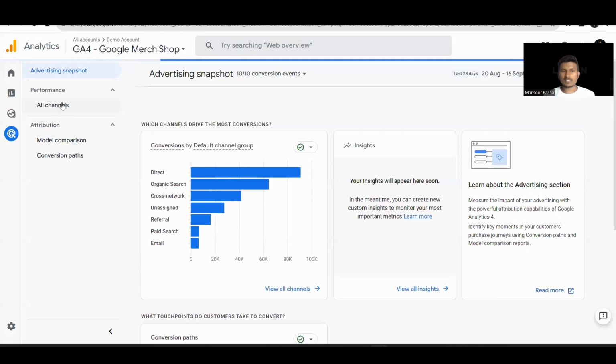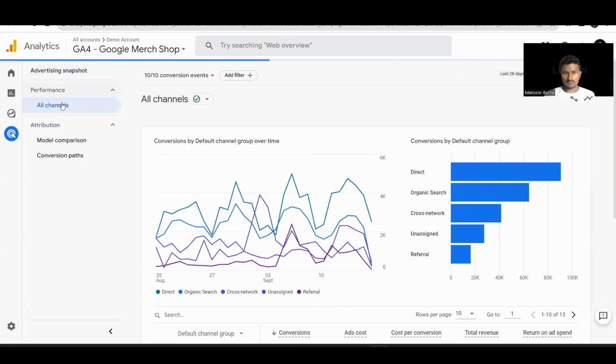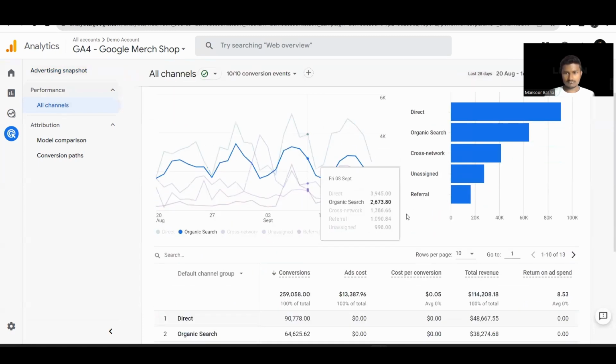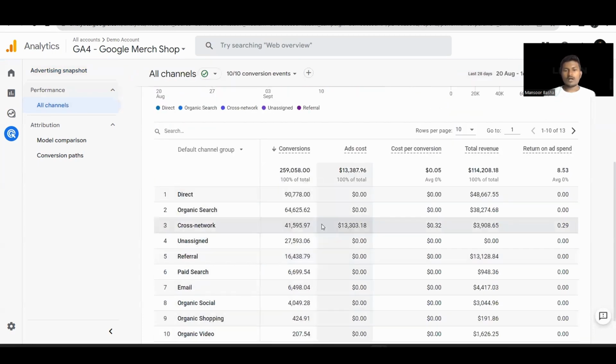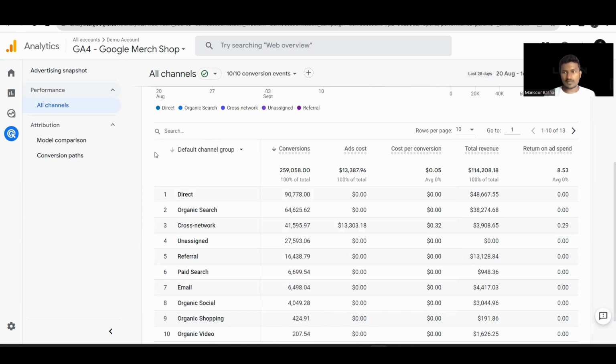And next we have all channels. If you are running different campaigns, you can see how they have come through our websites, their channels, and you can filter based upon source platform, source medium, and even campaigns. And it helps when you link your Google Ads account to Google Analytics 4. It tracks each and every data clearly here, okay?